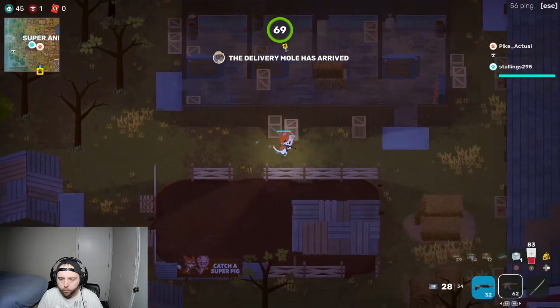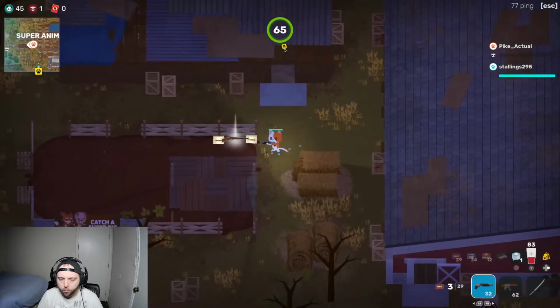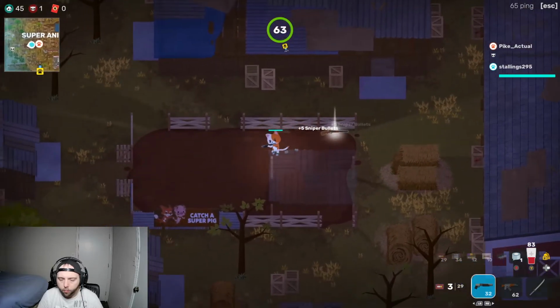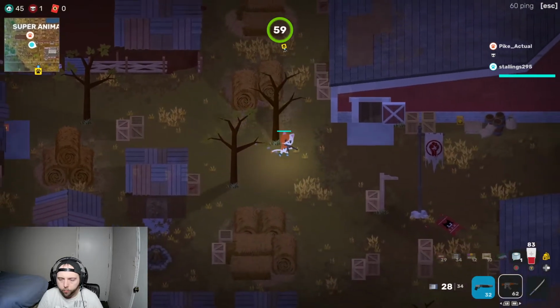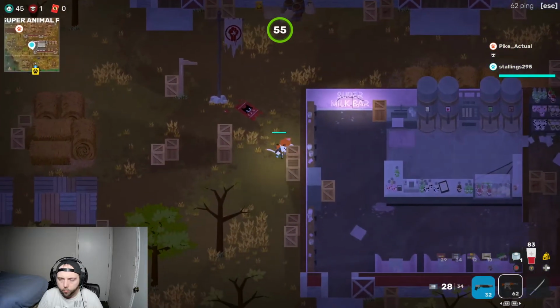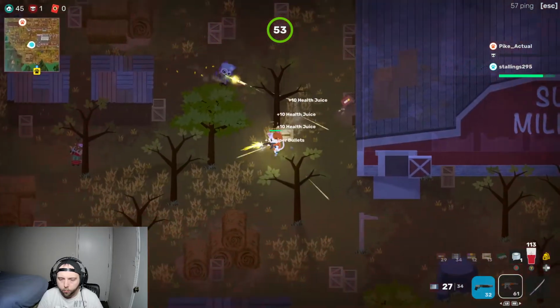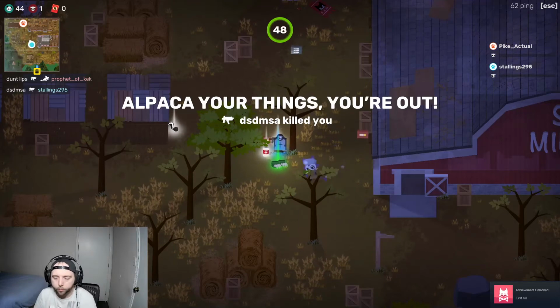So the delivery mole will appear twice in a match, and he drops a crate that everyone can see the position of. If you get the crate, then it gives you guaranteed legendary items. Damn. Oh well.